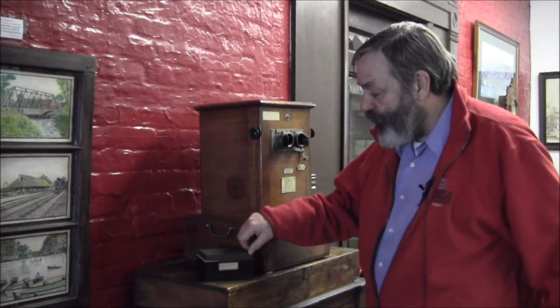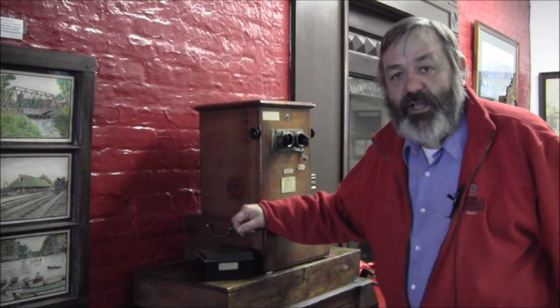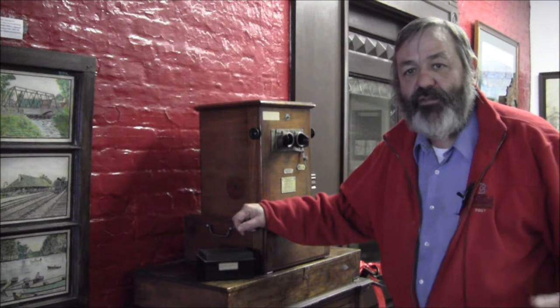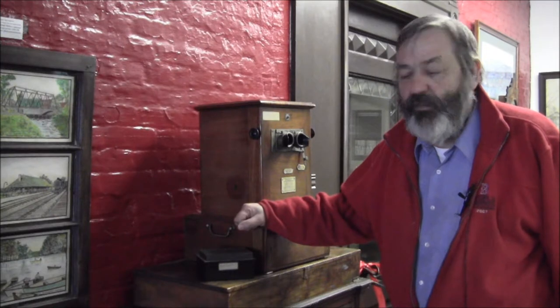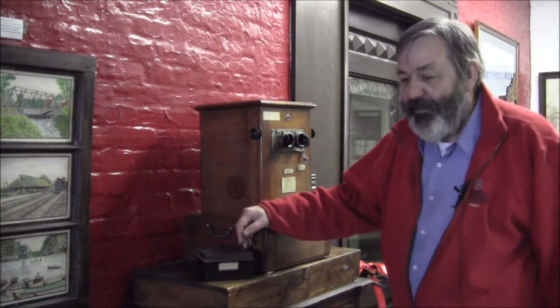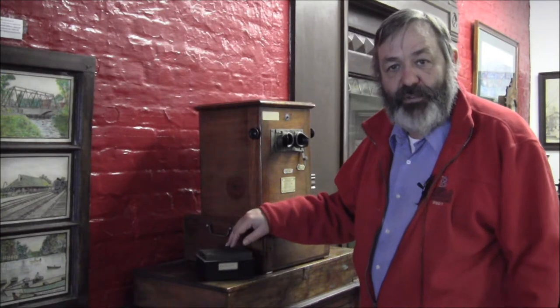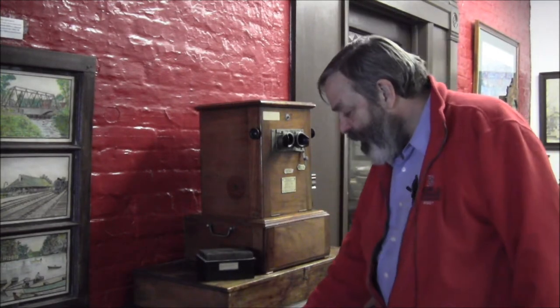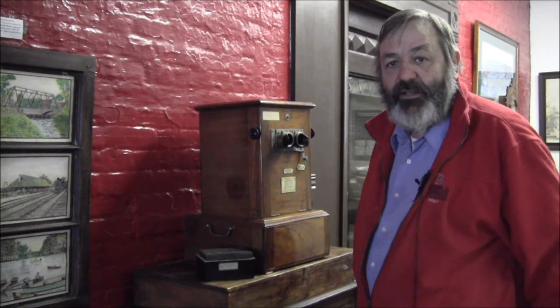We have other slides — glass slides — that are professional slides, the kind you could buy at a souvenir shop. Pictures of the Brooklyn Bridge from shortly after it was built, New York Harbor, things like that. There may not be other copies of it floating around — we don't know. We could have the only copies left. These things are fragile. And it's been years since there's been any instruments floating around that people would use to even look at these slides. So this is what we hope to do — raise enough money to get this stuff done.